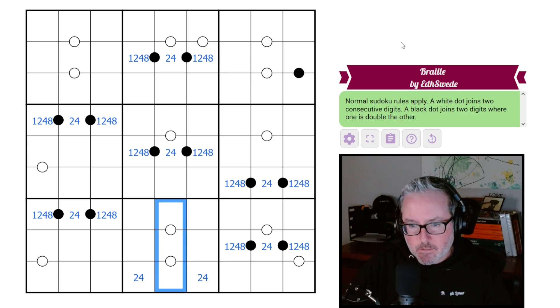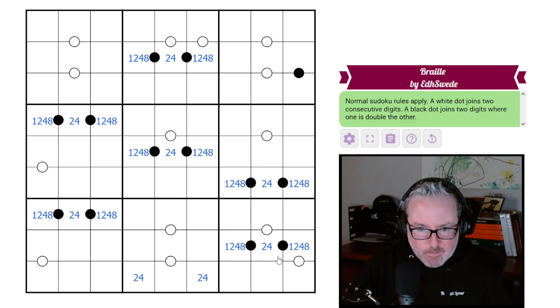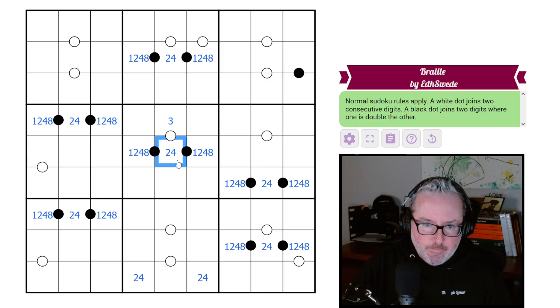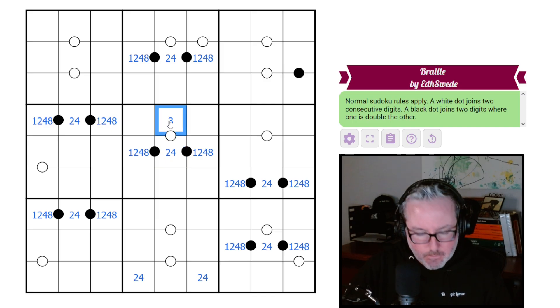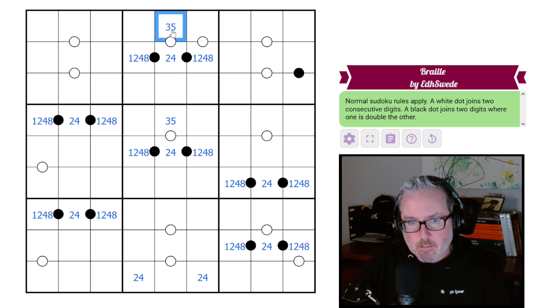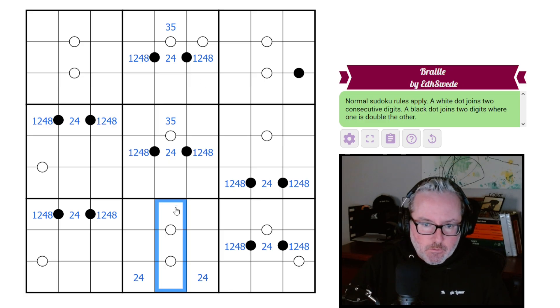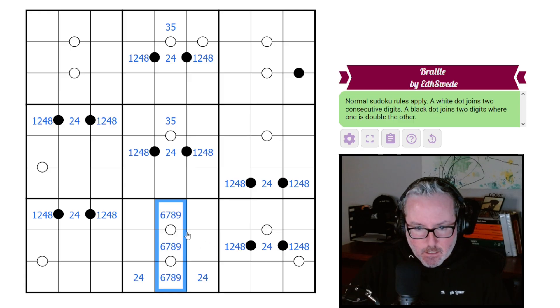What about where we have these kropki keys? I originally started thinking: if this is a two, this is a three - it can't go down to a one because the two would say there's a one here already. If it's a four it could go down to three or up to five. This is going to be the exact same thing, so this is a three-five pair. That tells us what these are - they can't be from ones, twos, threes, fours, and fives, so this is going to be from six, sevens, eights, and nines, and it's going to have a seven and an eight on them.